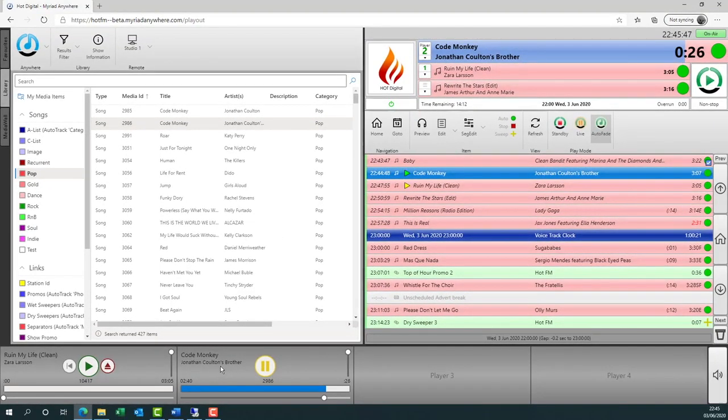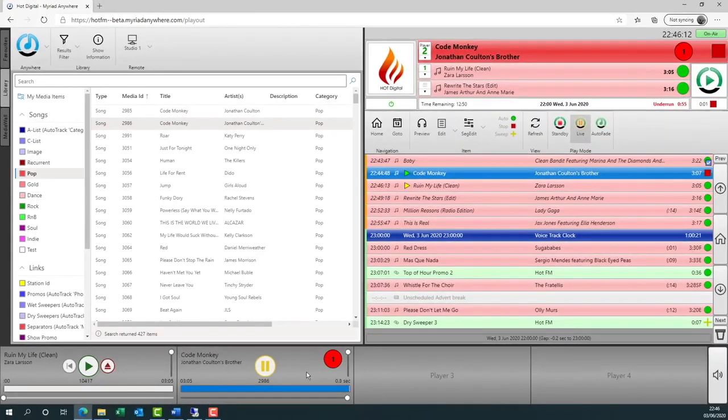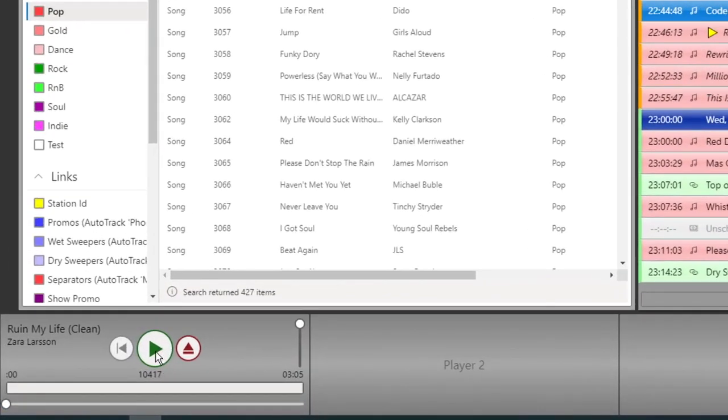As you can see, we're coming to the end of this track. I'm going to just pop it into live mode. Put a stop on the end here. Just like in the studio, we have a countdown on the dashboard and corresponding countdown in the players. And at 10 seconds from the end, you get the same familiar indication that it's about to end. Now I can start the next item by pressing the go button or pressing the play button on the player.